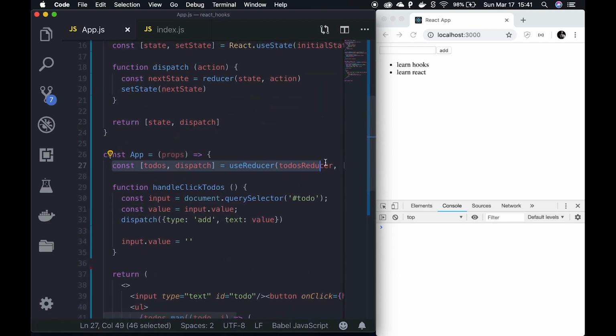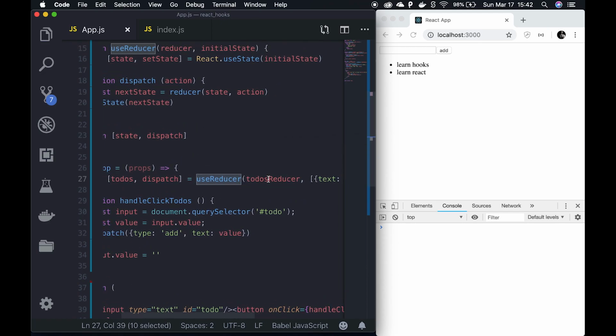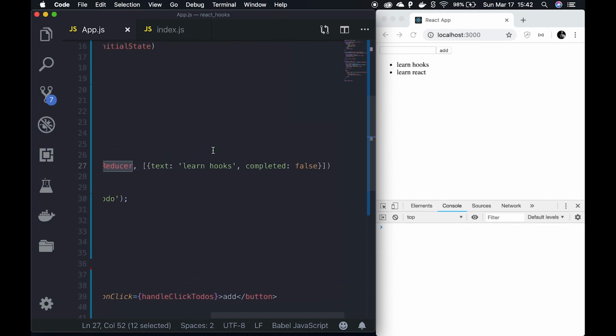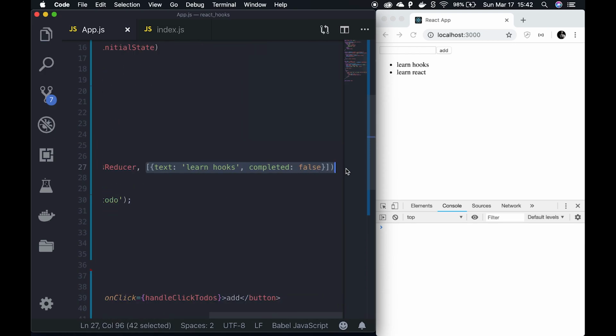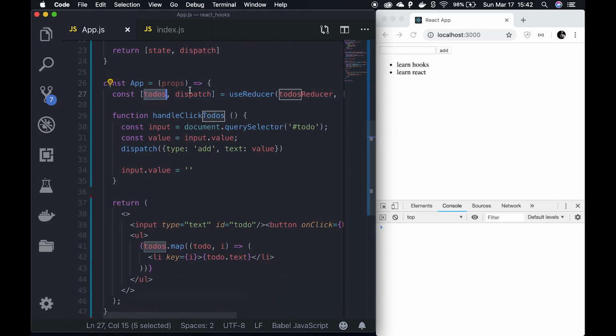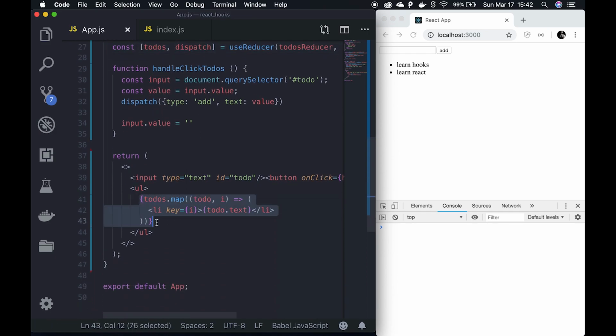right here. So here we are calling our custom hook. We are passing our reducer that we just created right here. And on the second parameter, we are passing our initial state, which would be an array with one object element with text and completed keys here. And we are using these two variables here to get our actual to-dos.